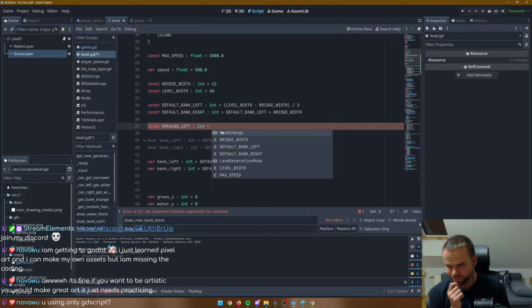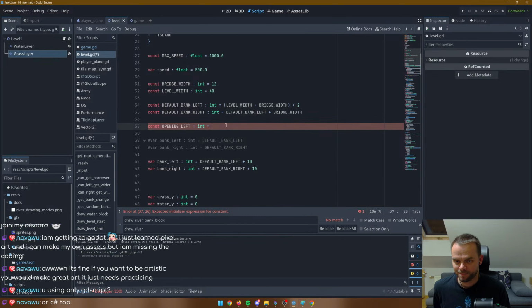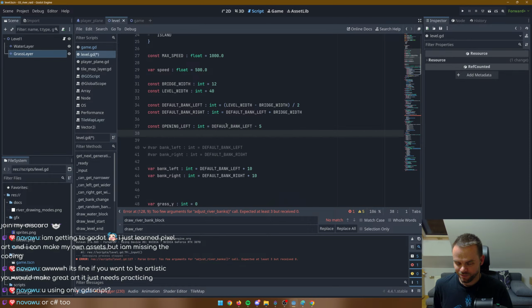Yes, it's GDScript only for now. No C#. I have zero experience with C#, so it will be more difficult than it should be. Maybe. GDScript seems to be pretty simple and it's well documented.